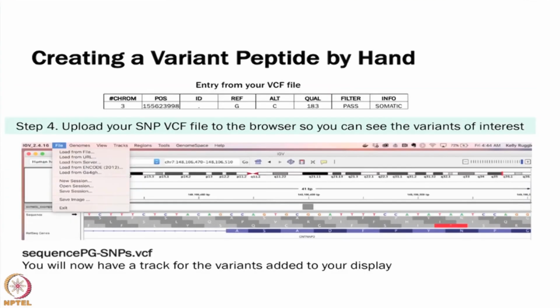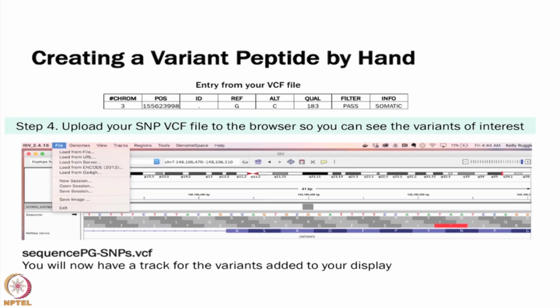Okay, so when we're creating this variant peptide by hand, this is the first entry from the VCF file. For the hands-on, we're going to do the second entry. But you can upload your own files into this and visualize them.